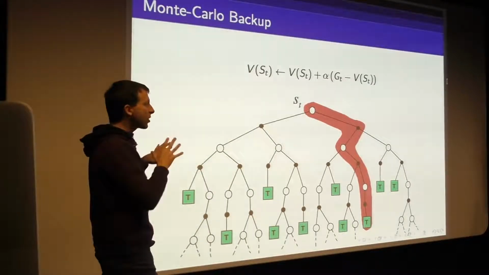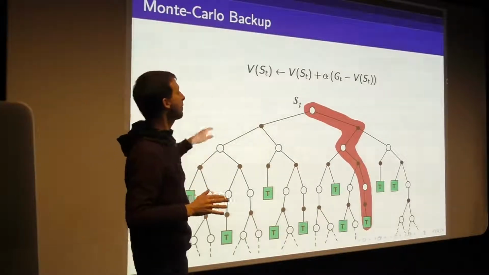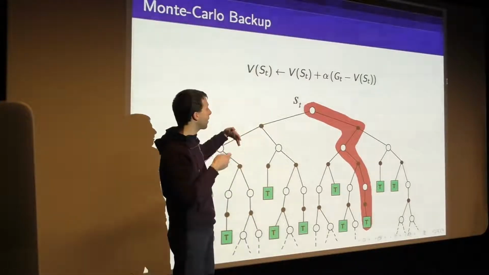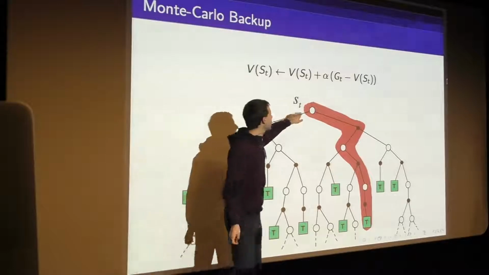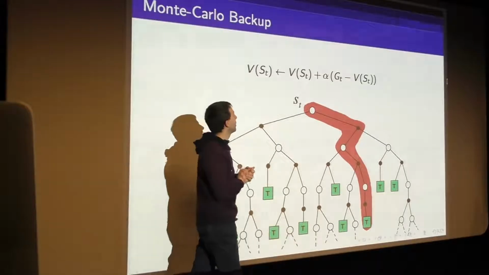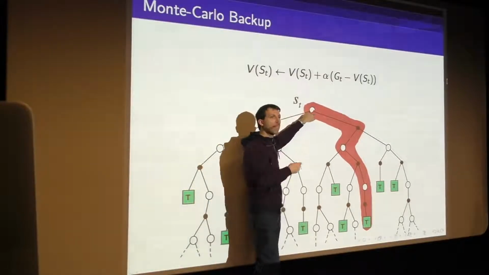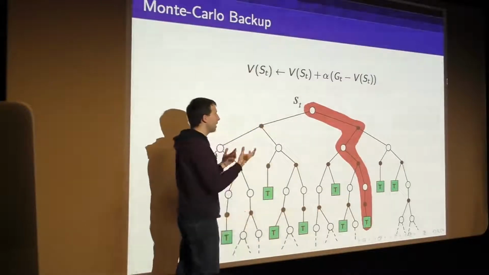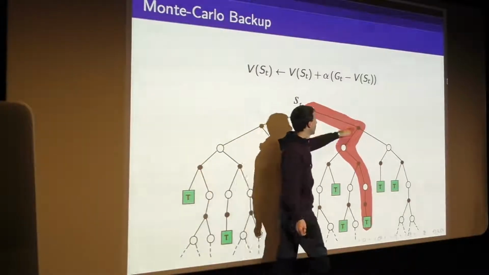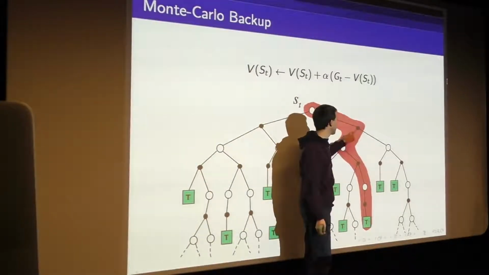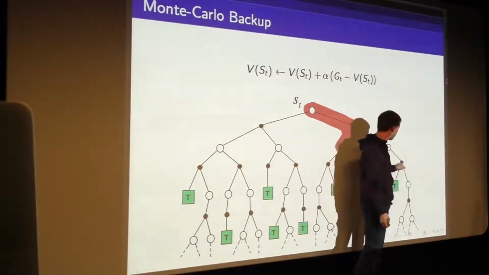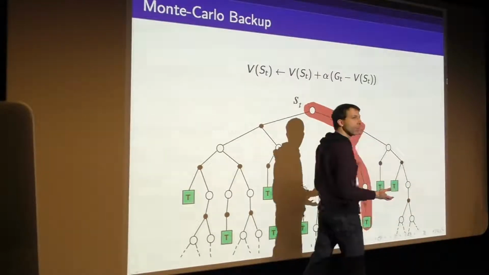Okay, so let's just try and pull things together a little bit. So we've seen that we have these different updates which take these particular forms, and we can think of these as backups. Imagine we're doing something like the backup diagrams we saw for dynamic programming, where what we're going to look at is you start in some state, and implicitly there's some kind of look-ahead tree. We're in the MDP, and from this state, there are two actions I could take. I could go take this action or this action, and from those actions, the wind might blow me here or it might blow me here. Then there are some actions I could take. This one might terminate. This one, the environment might take me to here, and so forth.